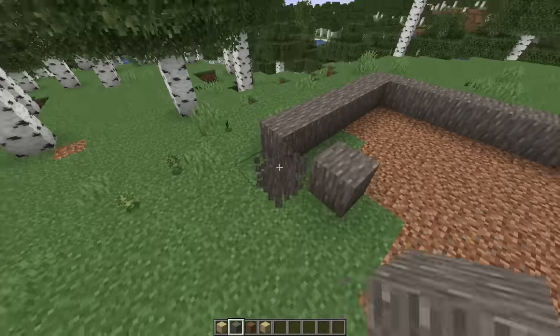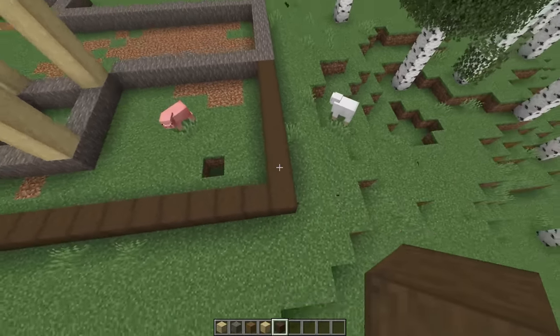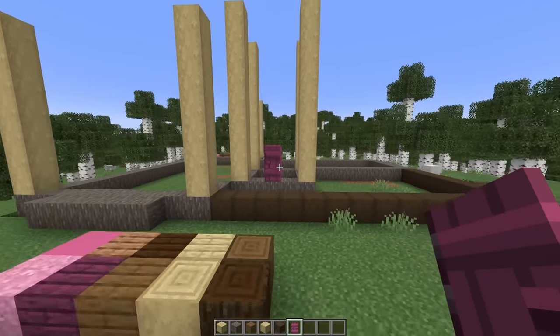3, 4, 5, 6, 7. Yep, perfect. Then I want to mark off this area out here for like a front patio of sorts. We'll go with a pink door, of course.